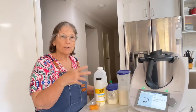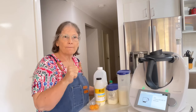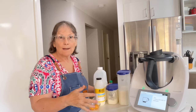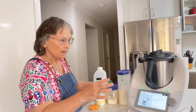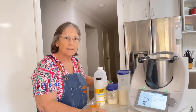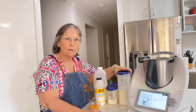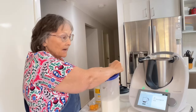I like to do this custard. It's really fantastic, like for jelly and custard or for trifle custard. The kids love it. So first thing we're going to do, it says 60 to 100 grams of sugar. I'm going to do 30 grams. I find that for me, for my family, that is enough.